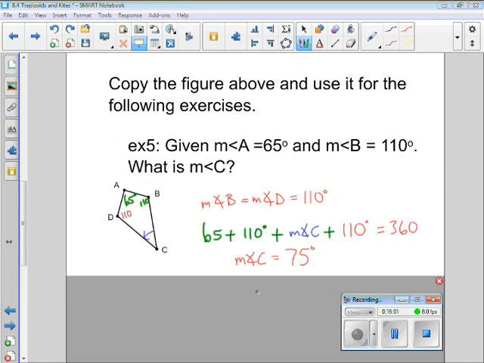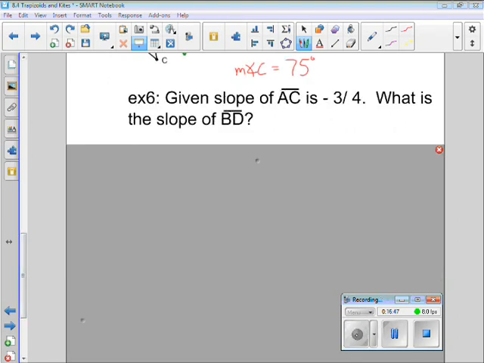All right, one of the things that I know about a kite is that angle B and angle D are congruent to each other. I know that angle B is 110, so I went ahead and made angle D 110. So now I wrote those into my drawing. I know that every kite is a quadrilateral, and all the angles add up to be 360 degrees. So that's where this next equation comes from. 65 plus 110 plus 110 plus C equals 360 degrees. So from that I find out that angle C is 75 degrees. Now what I could do is check that and make sure my math is right. I could add up all those four angles and find out if indeed they are equal to 360.